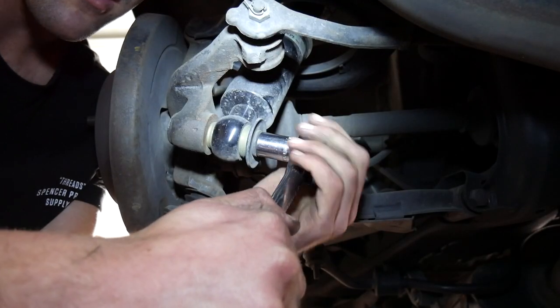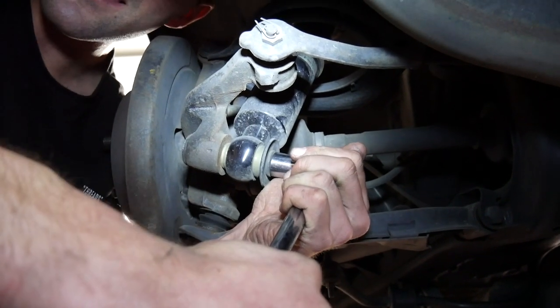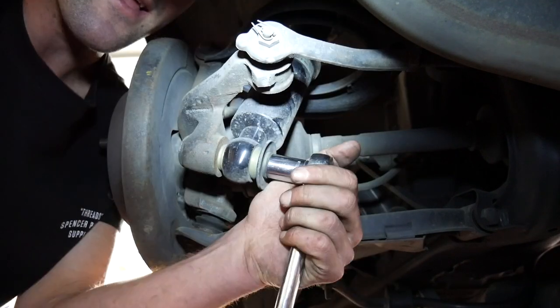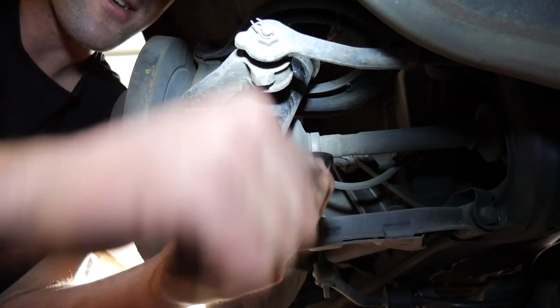Most of the time you're working on a bad angle and it's hard to get your weight behind it, so you have to sometimes just hit it and it should come loose.